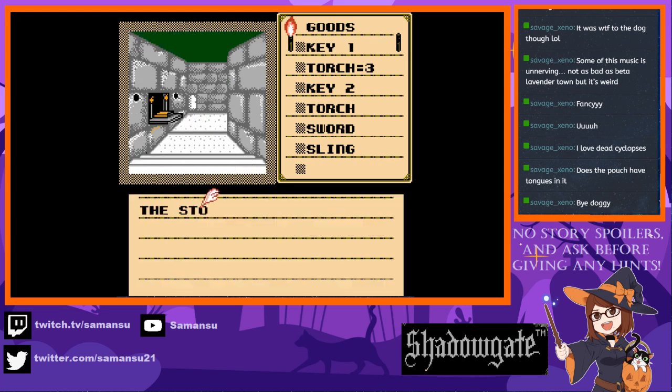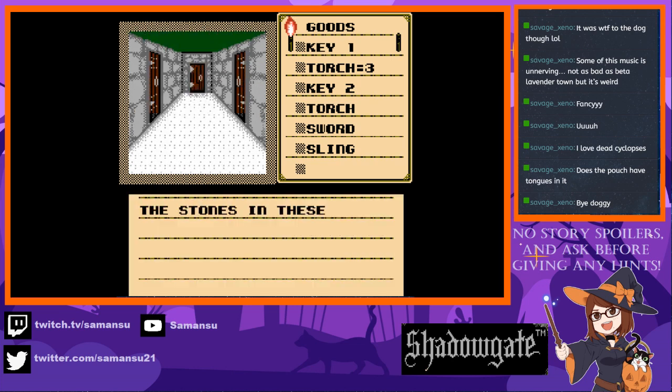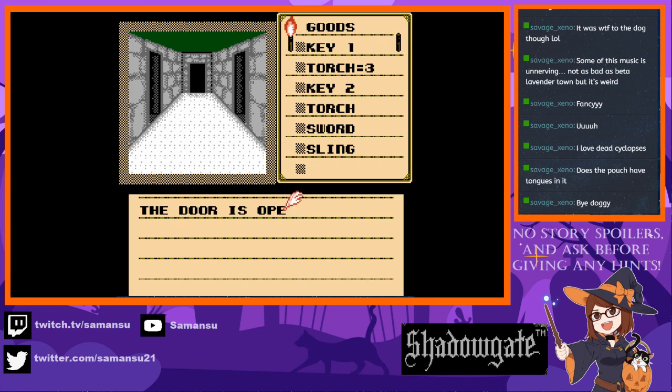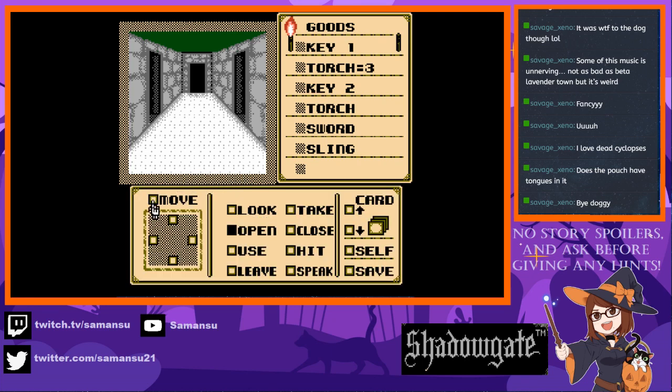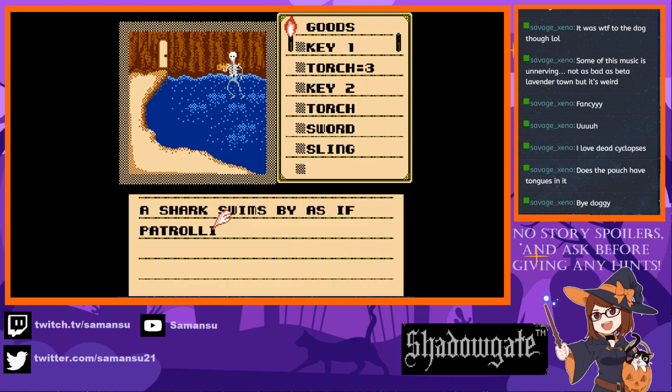Go back here, and we're ignoring the secret passage for now and just moving forward. Open the three doors. Move through the east door. Open door and move through it.